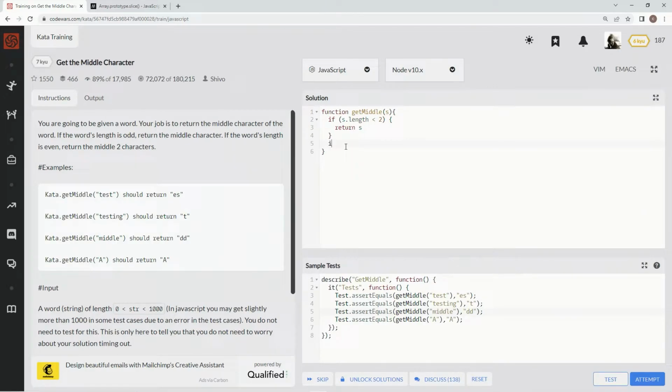So to check if it's odd, we're going to say if s.length divided by 2 has a remainder. If s.length remainder operator 2 is true, and it does have a remainder of 1, we're going to say for. We're going to iterate through the word. We're going to say for, let I equals 0, while I is less than s.length.